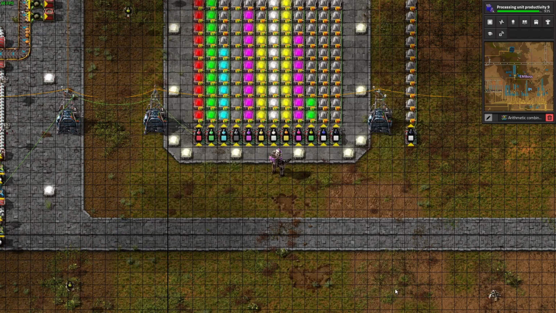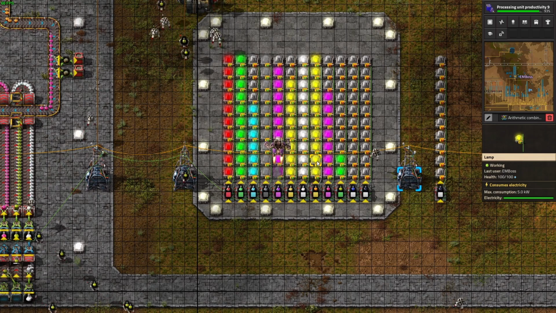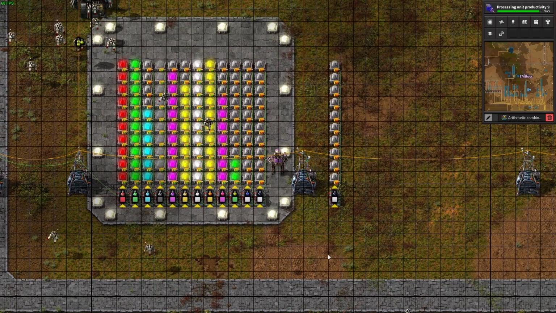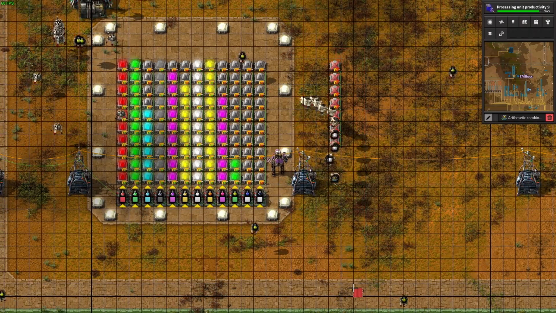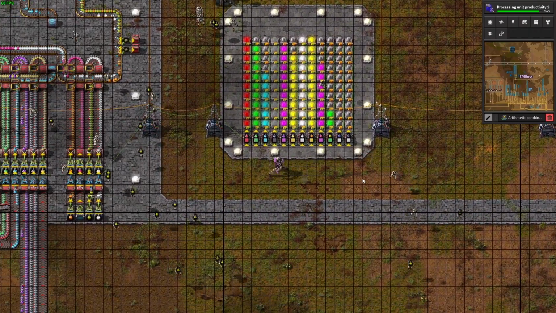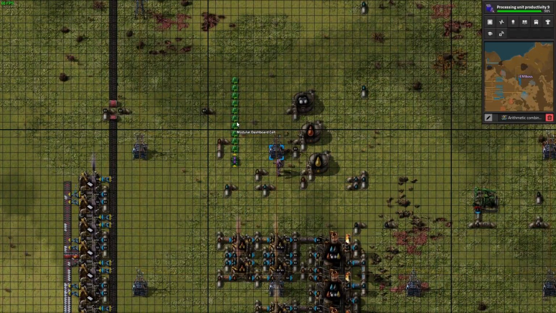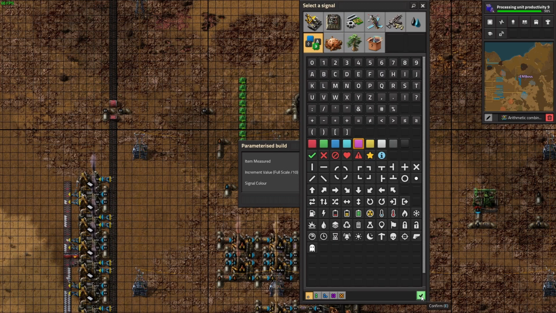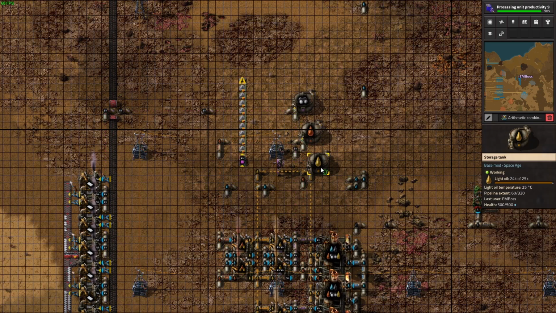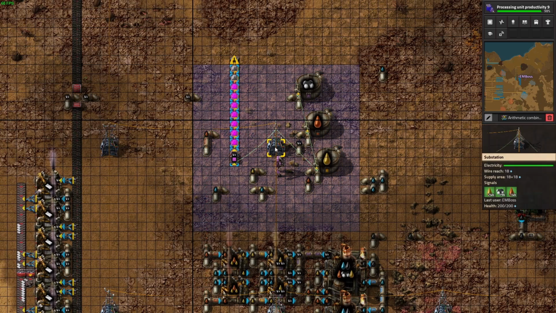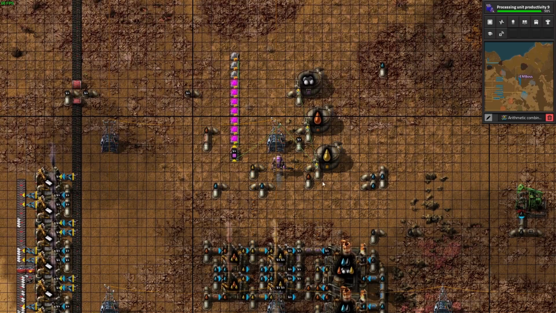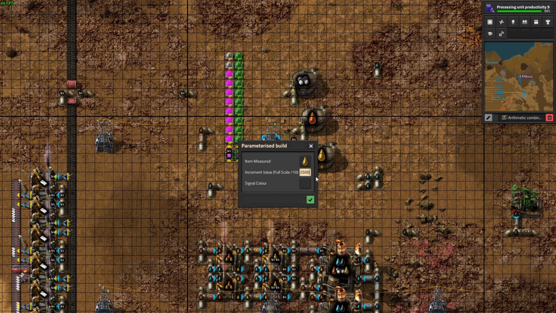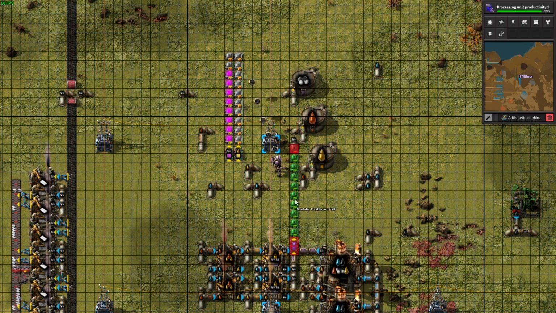You can probably just get by repeating yellow, purple and green like this for now, but if you're like me, this will bug you every time you look at it. Don't worry, we'll get to the proper solution by the end of the video. Now, in the blueprint book, as well as a pre-configured dashboard, I've also made a parameterized blueprint version for a single stack. You can drop one of these down, set the 3 values we spoke about, signal, scale and color, connect it up, and you are good to go.